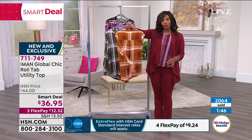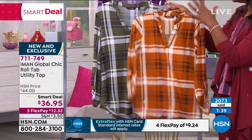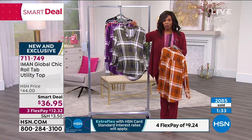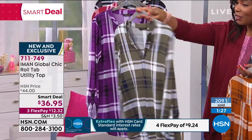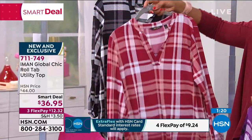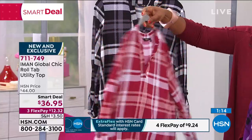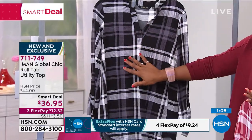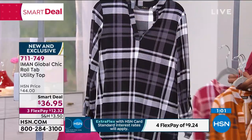Over 2,000 of these have been ordered. Which ones are you getting? Just because you get one color doesn't mean you have to stop there, because they do take on a different personality with each color. This is the pumpkin spice. This is the olive — I really like this one, it's my favorite. And a lot of you are calling in for olive. We have it in purple — so rich and vibrant. This is cranberry, but definitely can go red right now with your denim or white capris. And then of course the black and white — always a classic.